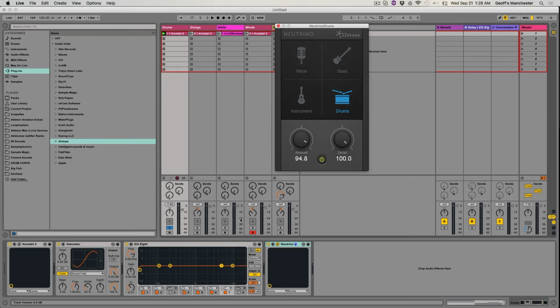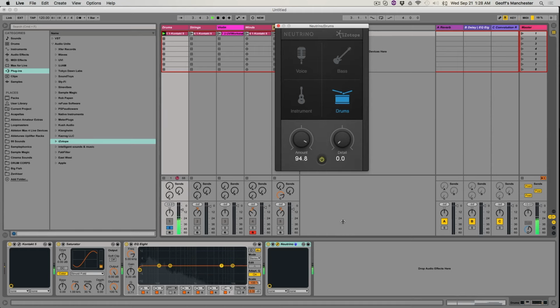Neutrino does. In my opinion, if your ears are good, if you're in a good room, you have good headphones, you'll hear that the sound is becoming balanced. Neutrino, in my view, is looking at the most interesting aspects of this audio event and deciding, you know what, let's push this up, let's push this down. I think it actually achieves this and achieves a kind of overall balance. Back it off.